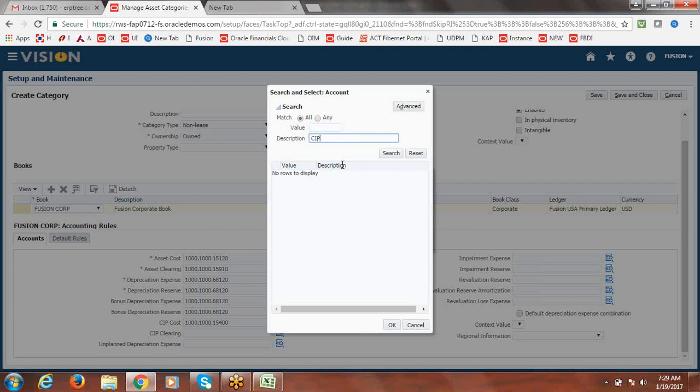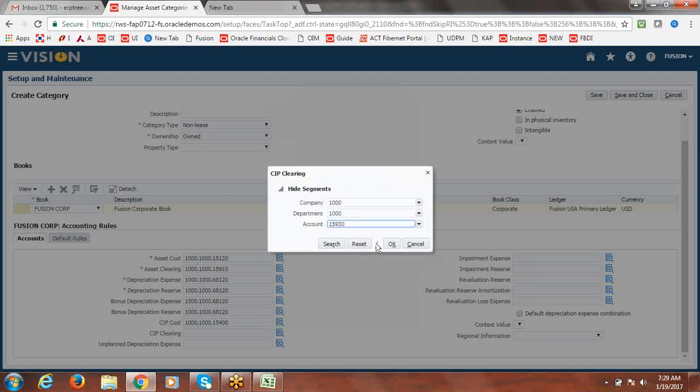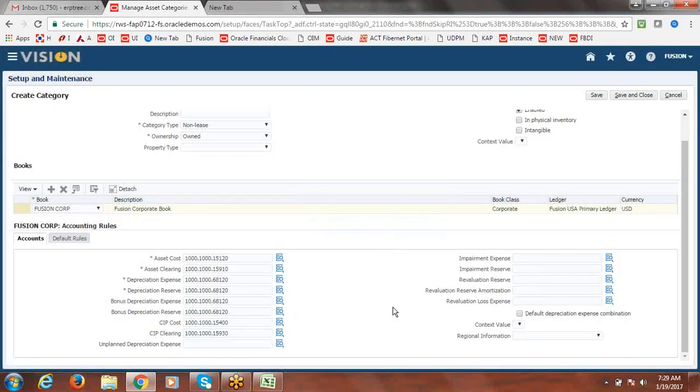So CIP, search CIP clearing account. Okay, so you may just provide these. Just fill these accounts also if you think you require them as per your process. These accounts are anyway not mandatory. I'm not going to fill this. We'll see later. Depending on what concept we are testing, if required, we'll come and fill it.